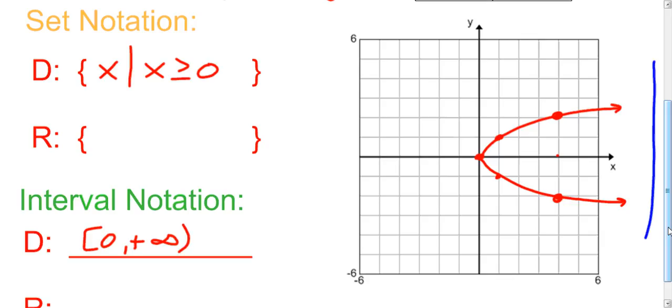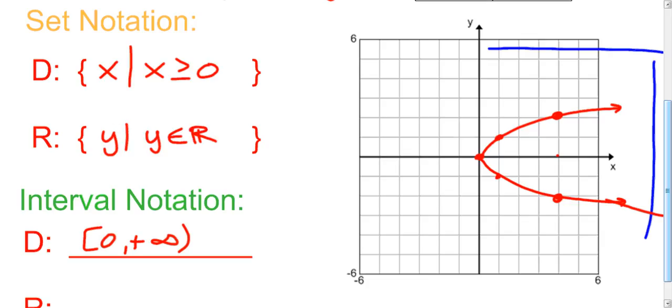Then your range, you're going to draw a line and go this way. And I know it doesn't look like my graph is touching right now, but if I were to continue going down forever and extend that blue line, eventually they're going to meet somewhere off the screen in the bottom right-hand corner. So it is touching the graph. There is still, even up here, it would be touching the graph eventually way off the screen in the upper right-hand corner. Okay? So my range in this case would be all reals.